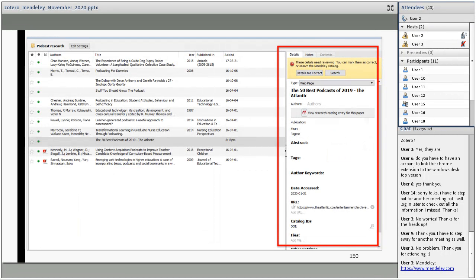But Mendeley has a hard time pulling metadata for websites into your library. So you may have to look at the information Mendeley has pulled and manually add such information as the author, publication year, etc. You can do this by clicking on the entry in your library and then editing the details in the right-hand pane.